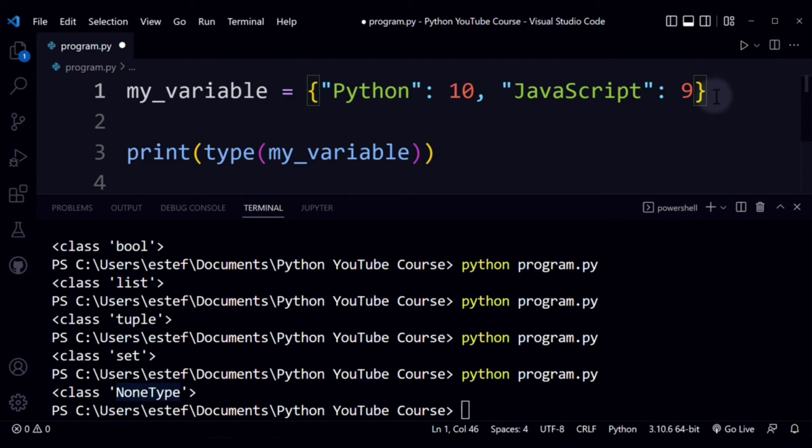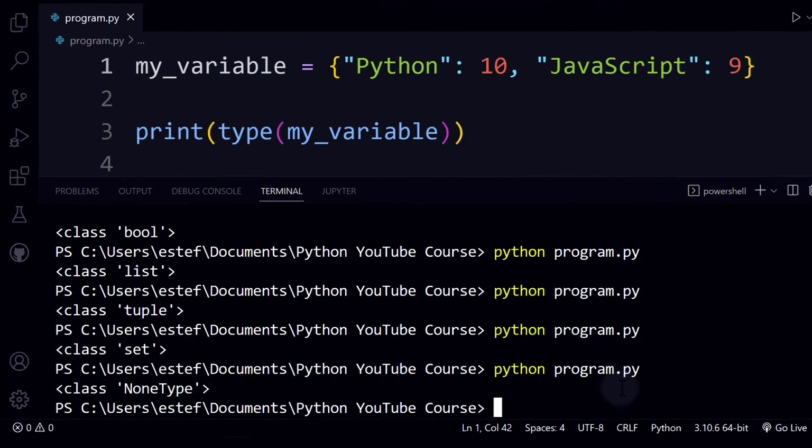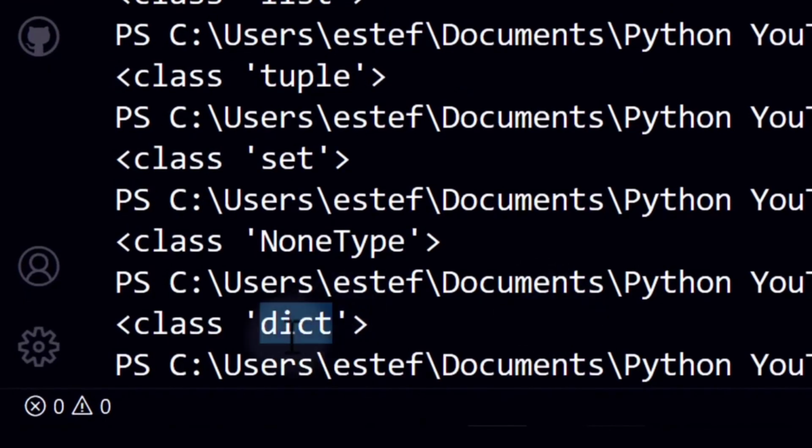So that association, like in a dictionary we associate words with their definitions, can be achieved using a dictionary. In a dictionary we have curly braces, we have pairs of elements, and we can access the values through keys. You will learn more about dictionaries during the course, but let's check that this is actually a dictionary. It is, because right here we see class dict.